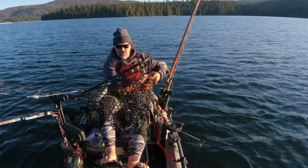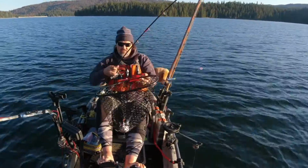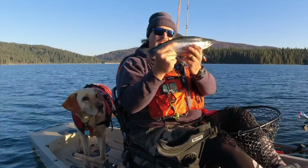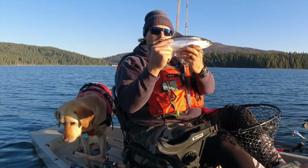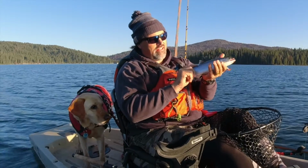Nice fish too, chunk. He is a chunker. He is going back to camp. Look at that guy. What a beautiful little Kokanee. I'm gonna say that's probably right at 14 inches. Very nice fish. Very handsome, very clean.